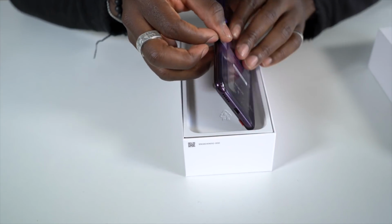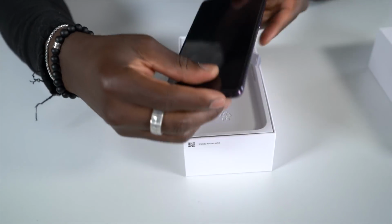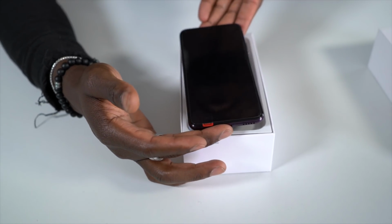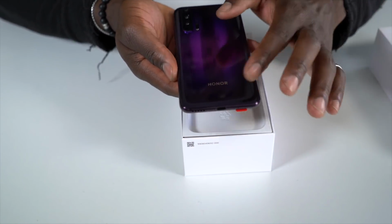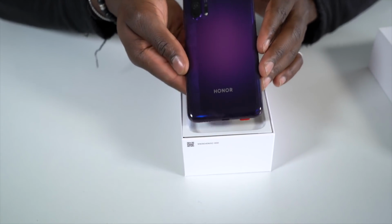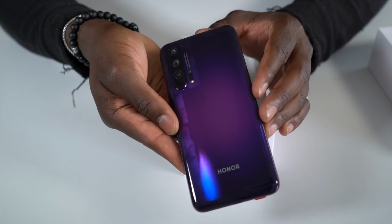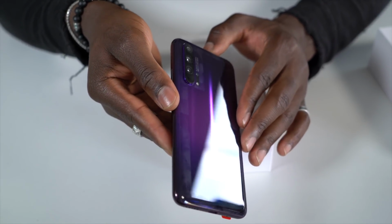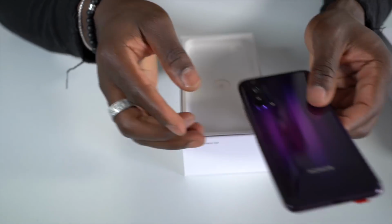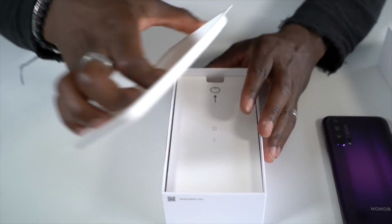So we get the smartphone itself. Apologies, that was upside down. Actually, when you get it, it will be this direction. So let's peel this off. We'll get this amazing color here. Look at that, looks really nice. Let's get closer there. The light shimmers on it as well. It just brings out that purple and that shade of blue in there as well. We'll come back to that in a second, see what else is in here.